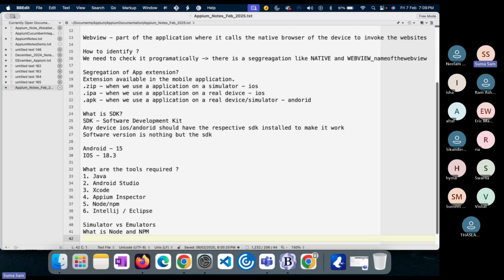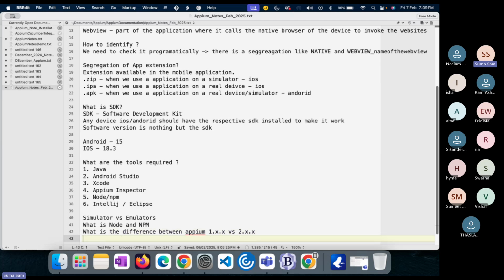This is the core part, I would say. We'll also see the difference between APM 1.x.x versus 2.x.x, which is also a crucial part.